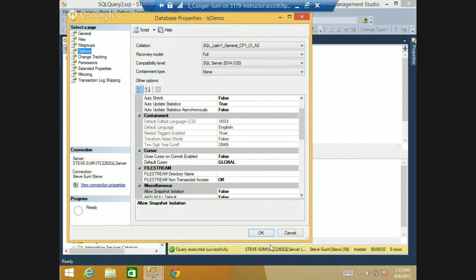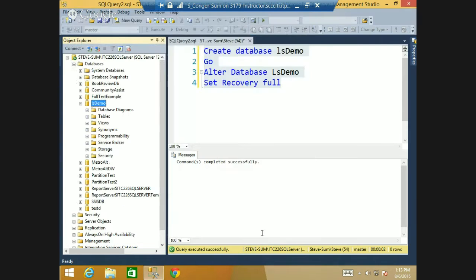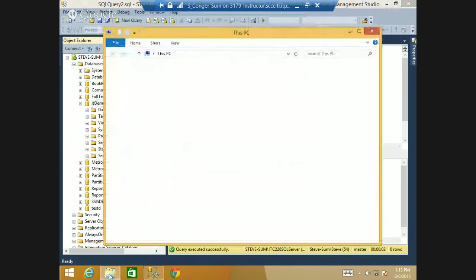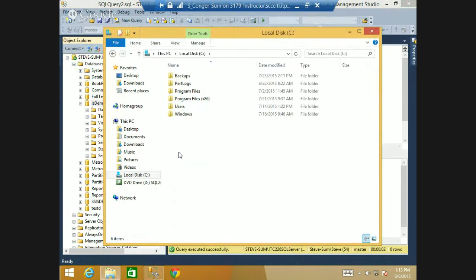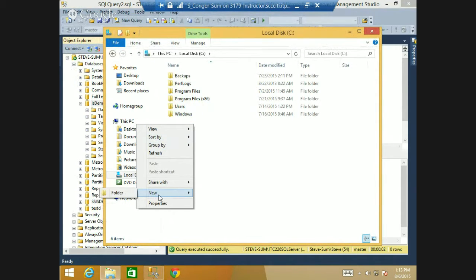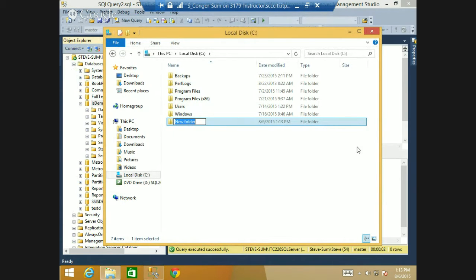But before I do that, I want to put a place for the files to go. I'm going to add a couple of folders to C drive. So I'm just going to add a new folder. This is really just to have a place for the logs to go. This is much more complicated in the normal world, if your servers are not on the same drive, or the same machine. Because then what you'd have to do is make a shared folder.